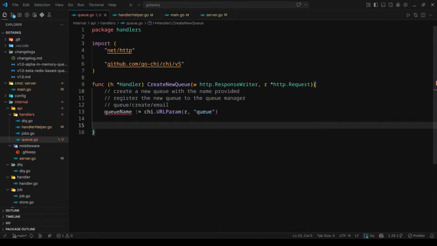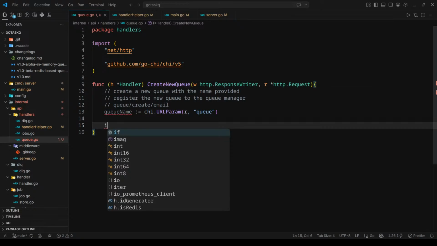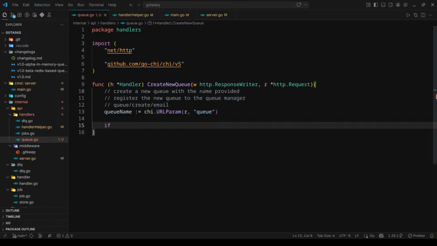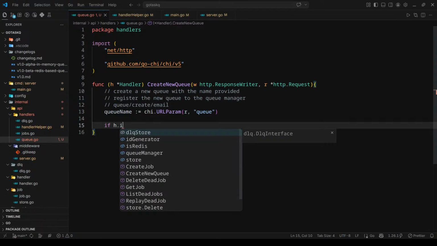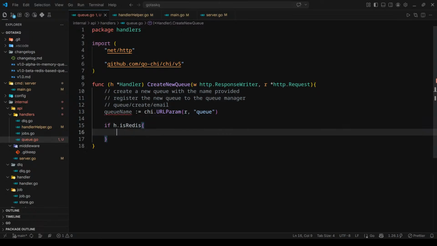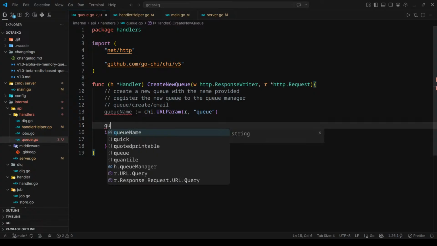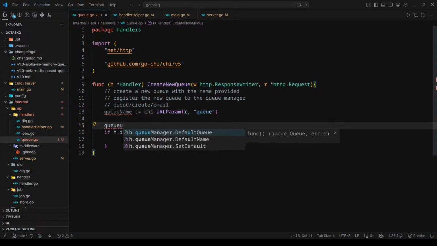That should be as good as it can. So create new queue depends on if h.isRedis is true, we will use our method. We will create a queue.